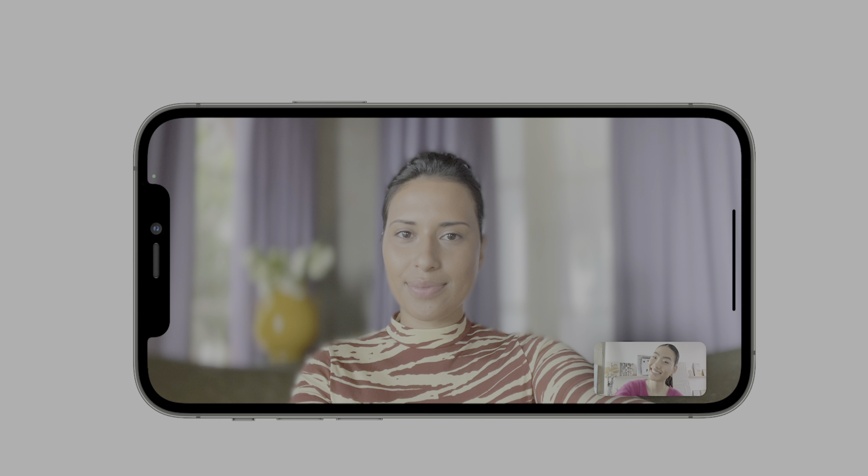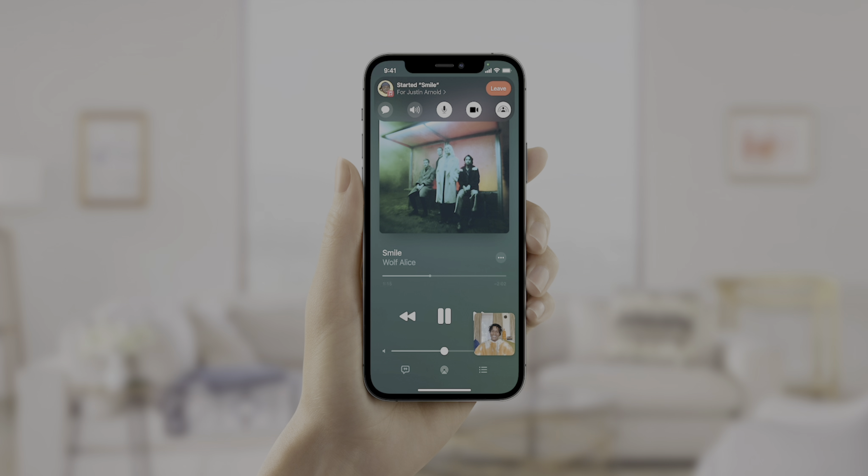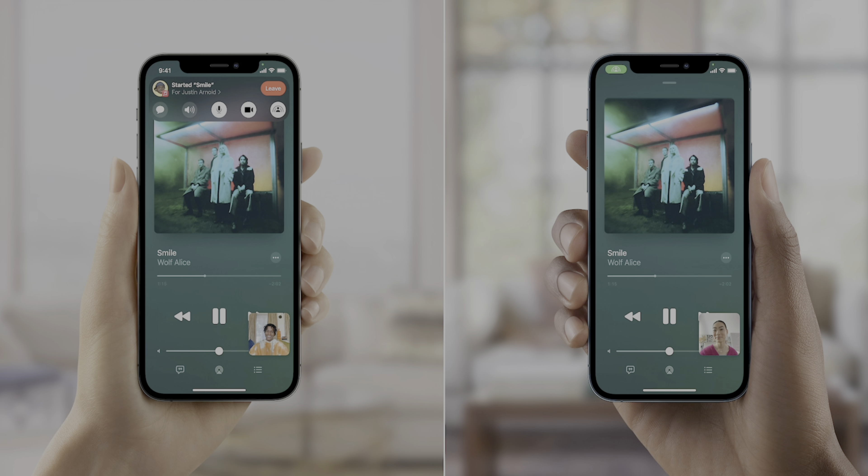And if you want whoever you're calling to hear everything that's going on, you can use the wide spectrum mode, which will leave the ambient noise completely unfiltered. There's now portrait mode for FaceTime, which I'm a bit surprised to see, because making that work well consistently in different lighting scenarios is going to take some really good edge detection AI, since the blurred look is artificial. You've also got a bunch of new sharing features through what Apple's calling SharePlay, which allows you to watch movies, listen to music, or share your device's screen with whoever you're FaceTiming with.